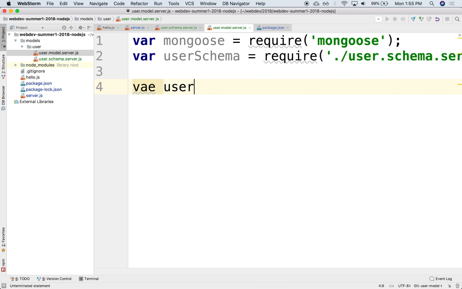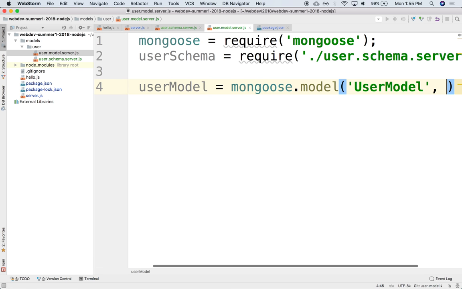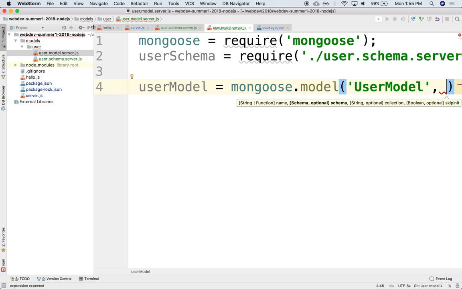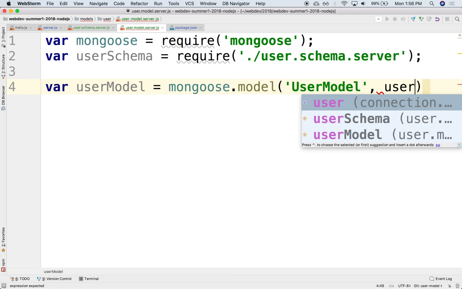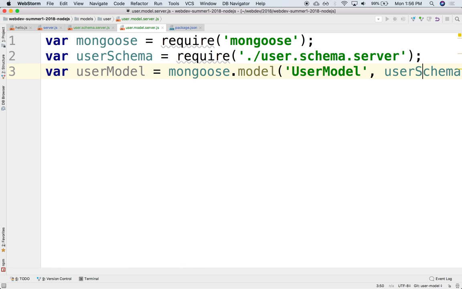And now we can create a new user model, and we'll say it'll be mongoose.model. And we're going to register this with the unique identifier of user model. And it takes the schema, the structure of the data that you're going to be storing and finding and retrieving and updating. It'll have this structure, user schema. So it'll validate anytime we're inserting objects, making sure that the structure meets that schema. Make sense? All right.